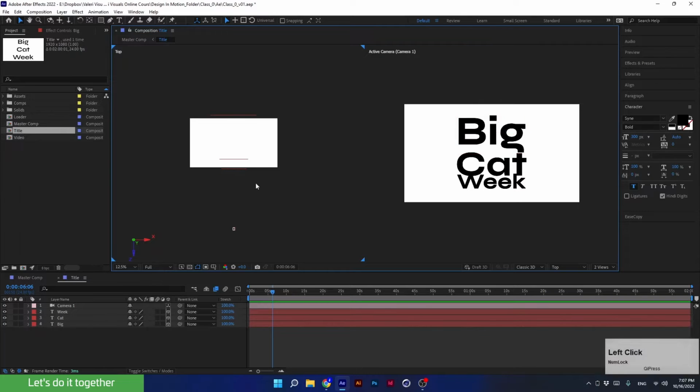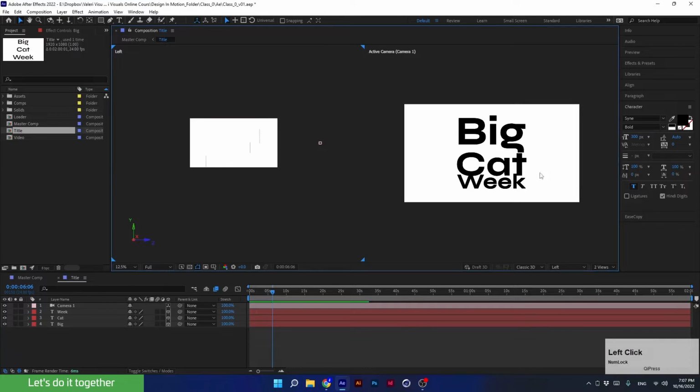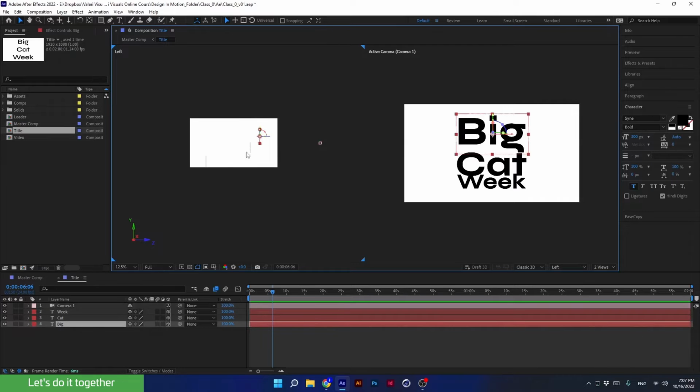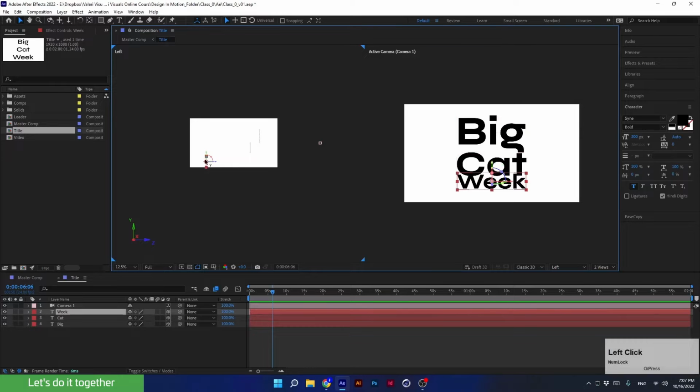Let's make sure that this view is selected in the blue frame, and I will go to change the view to left. And now, we will see the scene from the side. On the left side. Before learning to move the camera, it is very important to learn to work with the different viewing modes. All the views are meant to help us navigate the three-dimensional space. There is no specific way to work in three-dimensional space. Because the way of working between the different views changes from scene to scene.